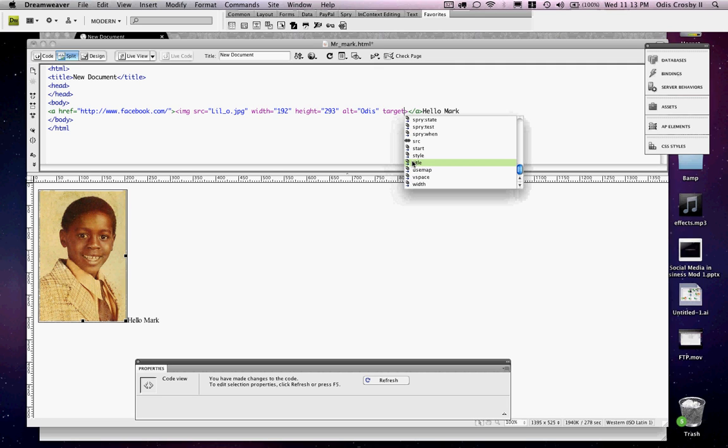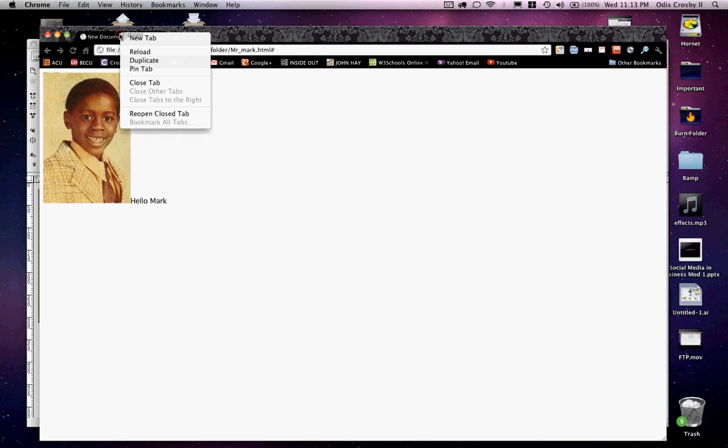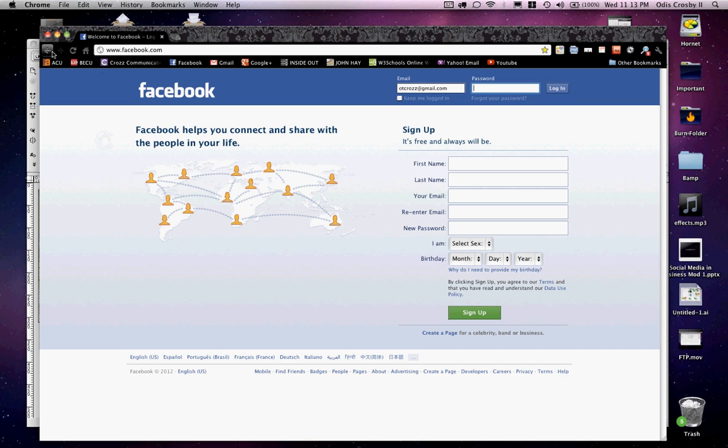Anyway, target equals, and I put two quotation marks, and then it's blank, and hit save. I'm pretty sure that's the way it's written. Okay, I saved it, and then you gotta hit refresh again or reload, and then click on that, and it's not working.